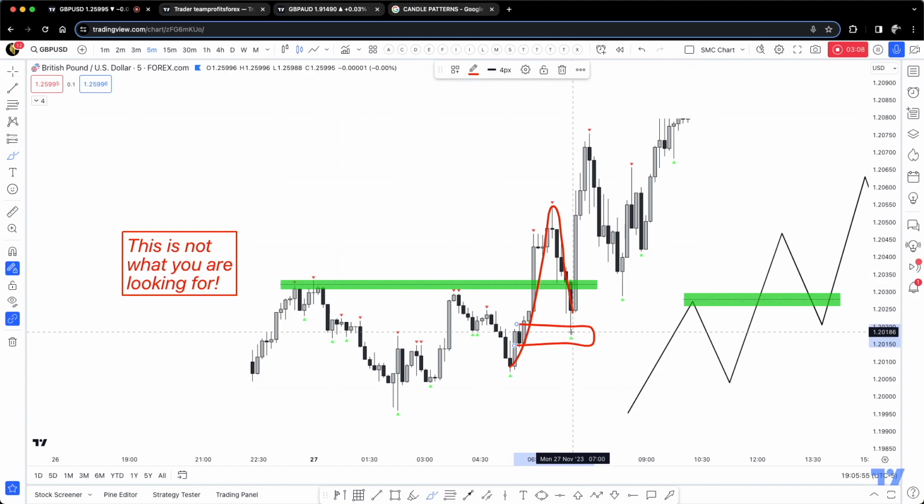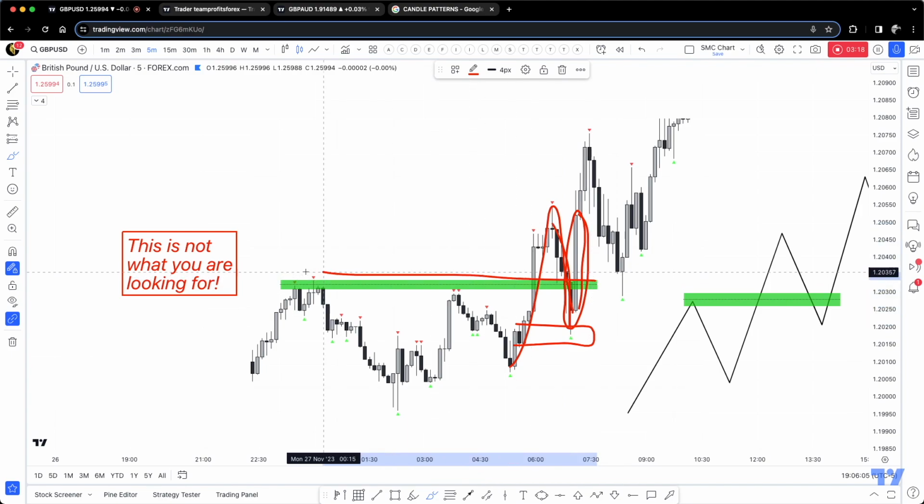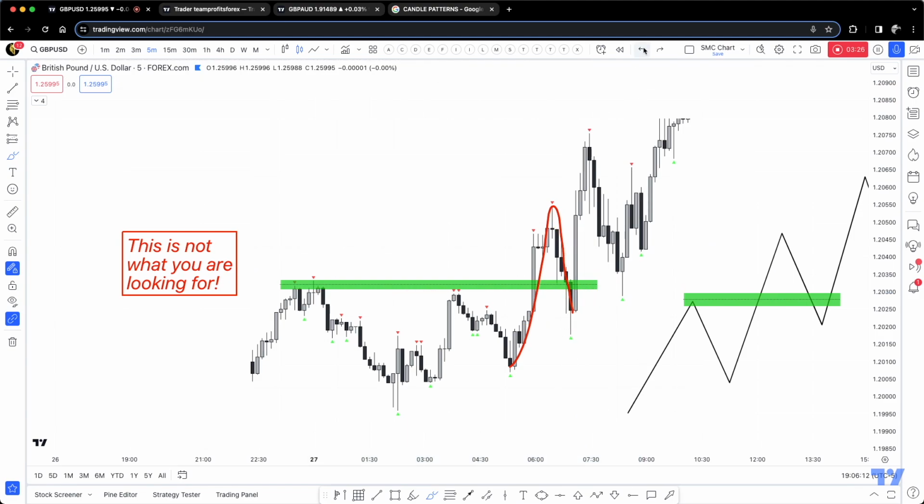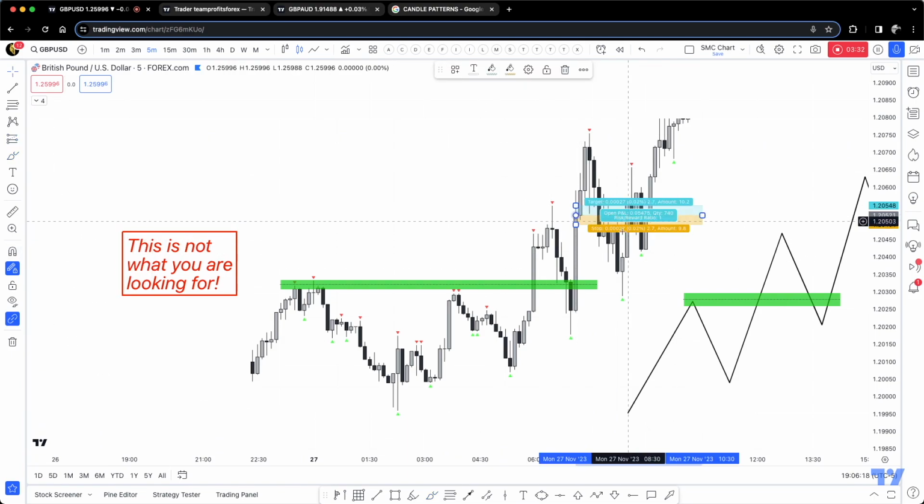So you want to try to avoid this, even though after getting into the zone, look at this big bullish engulfing. Price gave you a big bullish engulfing. However, price got way too deep into my support, so that is making me uncomfortable to get into a buy. You can still take the trade if you want. You can still take the buy, it's up to you. I don't recommend it. I would let it go.